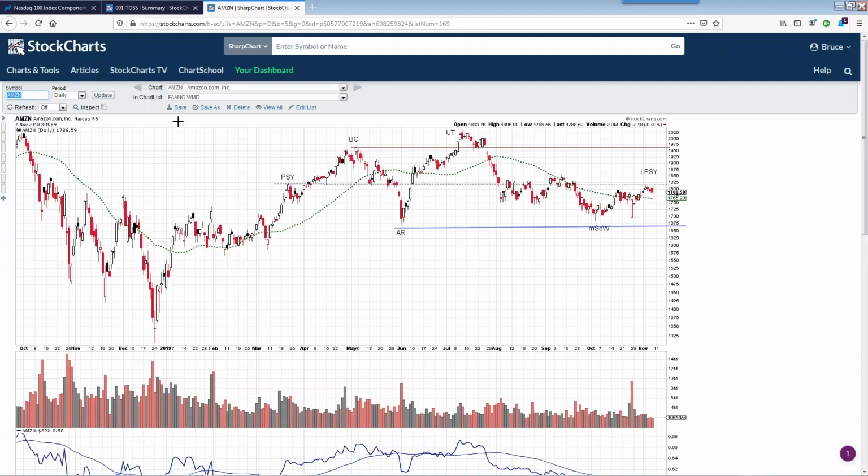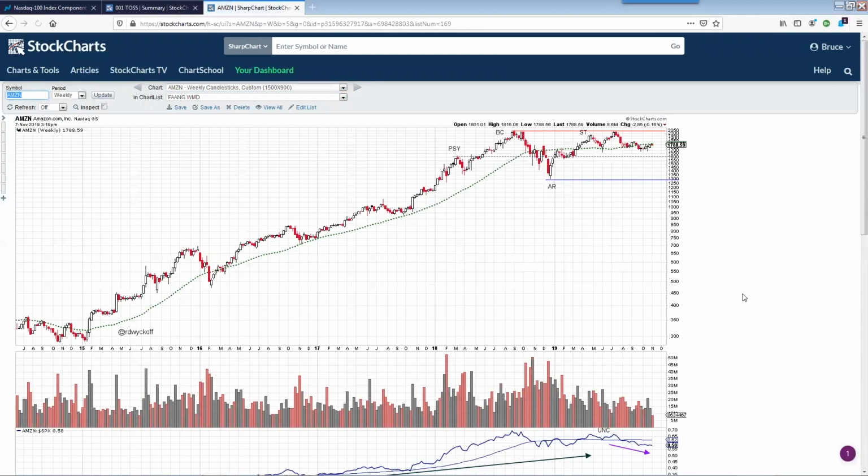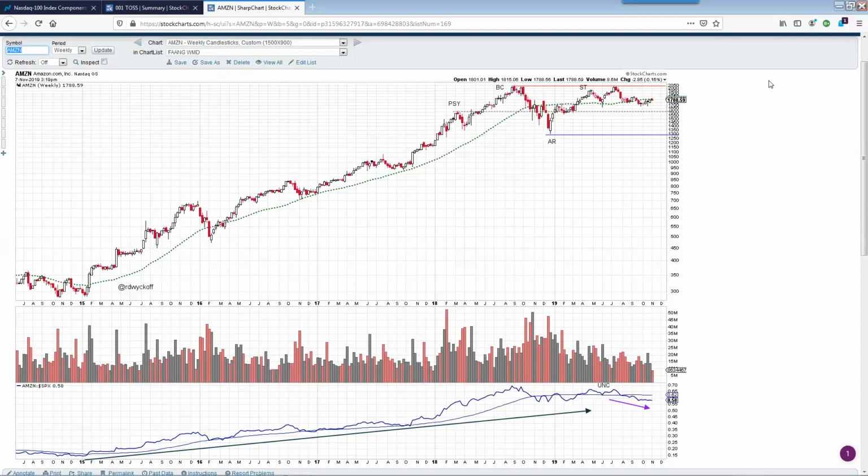Okay, so here's a daily chart of Amazon. Let's see if we look at the weekly. Okay, so Amazon's an interesting case. Notice that Amazon has been range bound now really since the fourth quarter of 2018. Big buying climax, gigantic bout of weakness into the end of the fourth quarter. Amazon rallies with the market after that automatic reaction, goes up, tests the buying climax high, and then you can see the weakness really coming in.